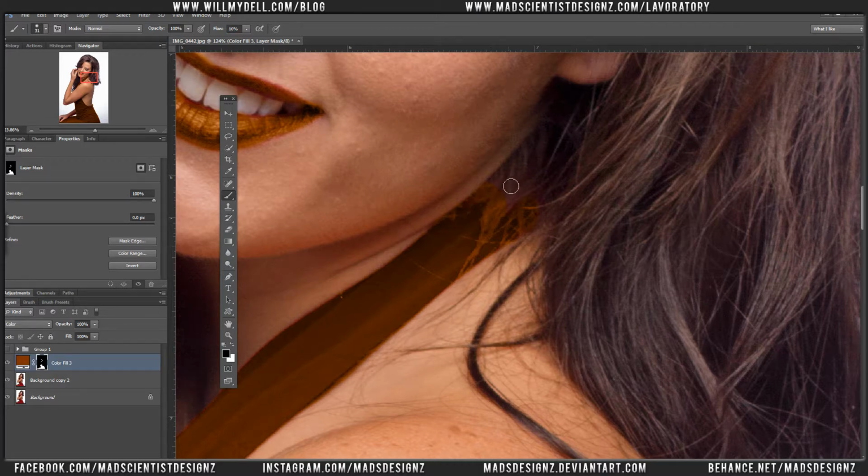Drop the opacity on that. Get some of this off of the hair. Whoops. There we go. Erase this up some. Yeah, this hair is pretty tricky. Not sure what to tell you guys.